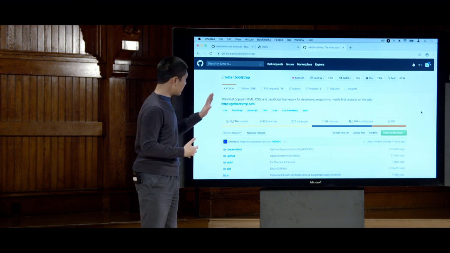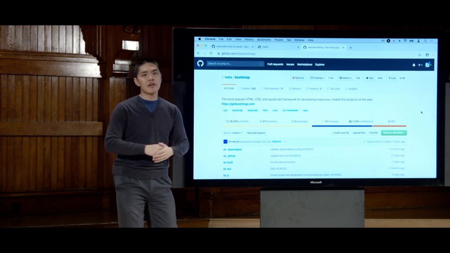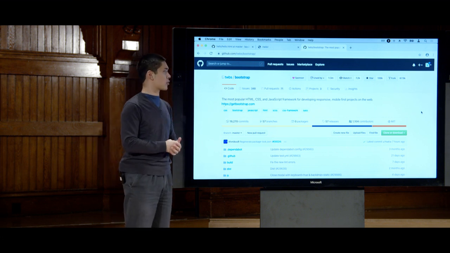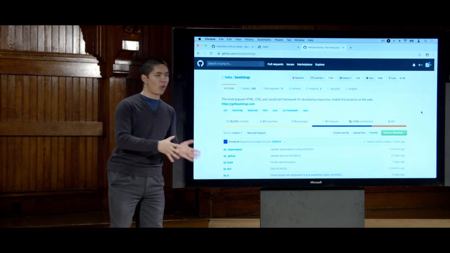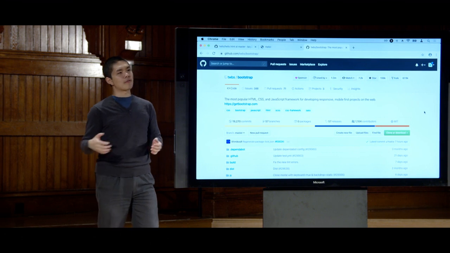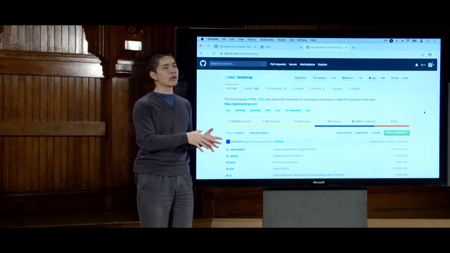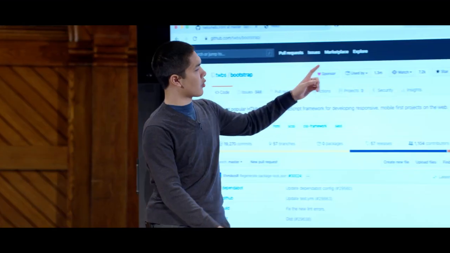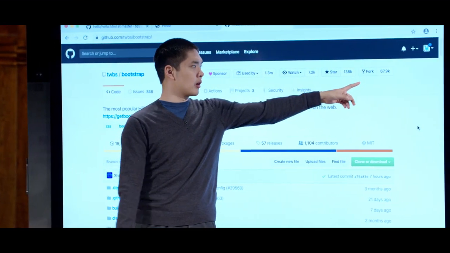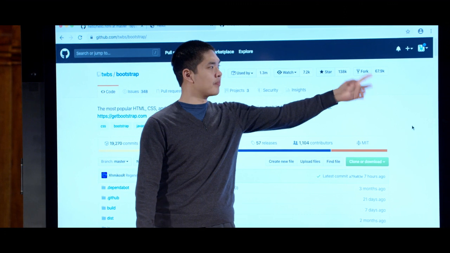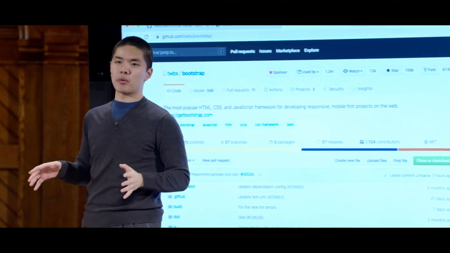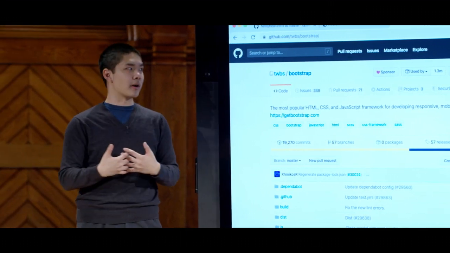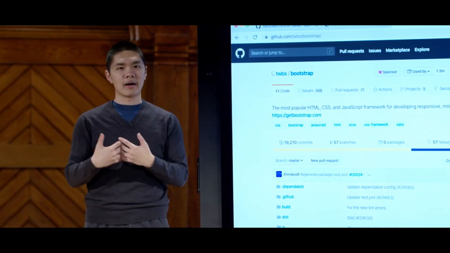And so if you find a Git repository that you would like to contribute to, or if you want other people to be able to contribute to your repository, one thing you can do is fork that repository. And by forking, we mean making your own copy of the original repository. Up here in the upper right-hand corner of GitHub's page is a button called fork. And we can see that right now, about 68,000 people have already forked Bootstrap's repository, made a copy of the repository into their own GitHub account.